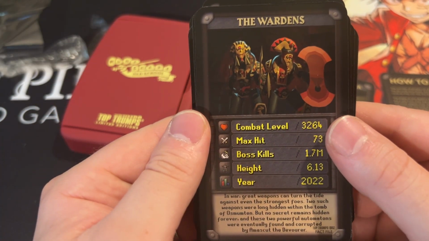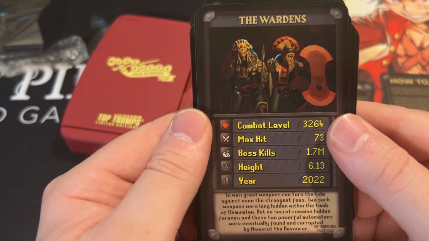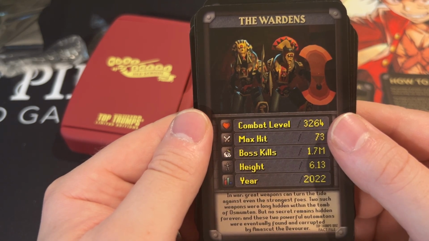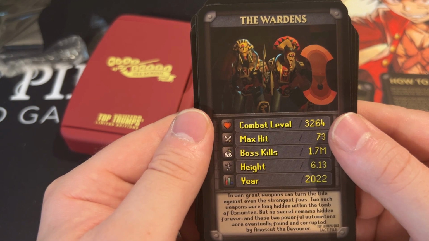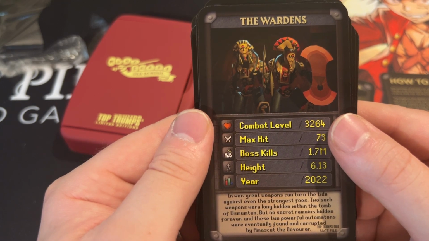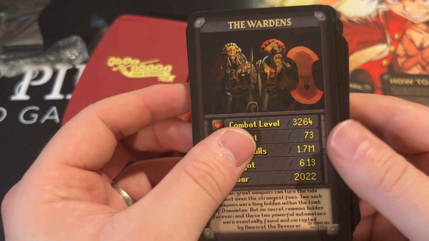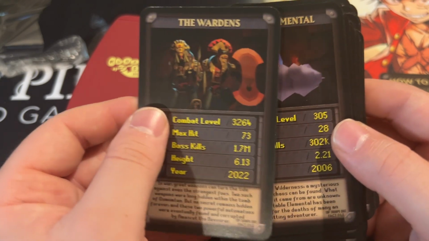The Wardens. In war, great weapons can turn the tide against even the strongest foes. 2 such weapons were long hidden within the tombs of Osmomenton, but no secret remains hidden forever. These 2 powerful Order Maidens were eventually found and corrupted by Muspah the Devourer. So it's 2022, the Raid 3.